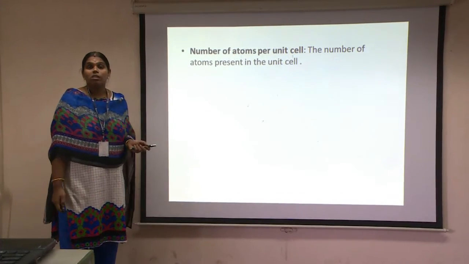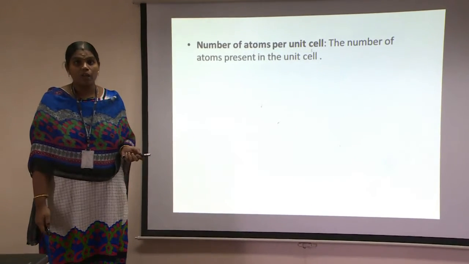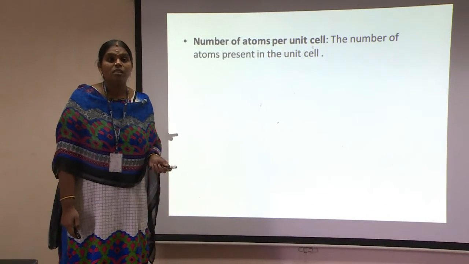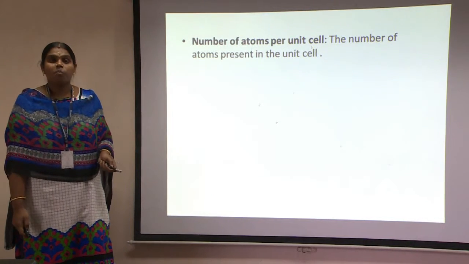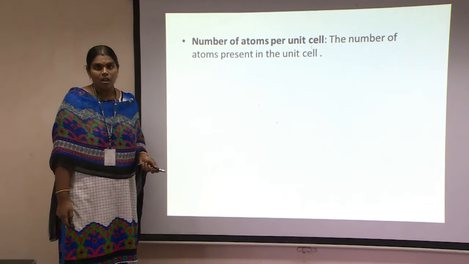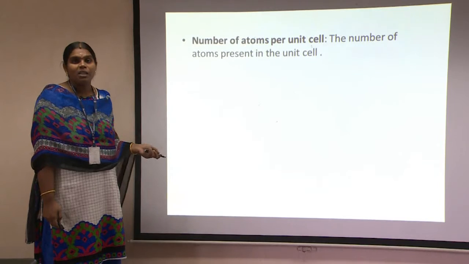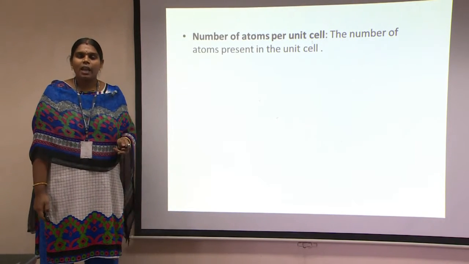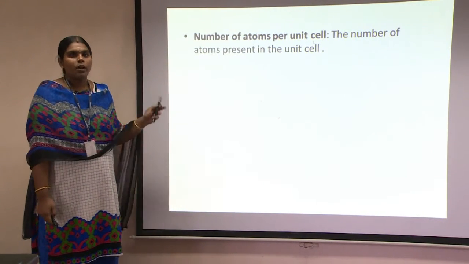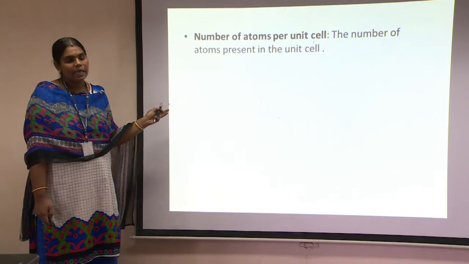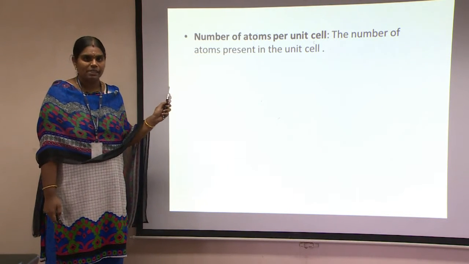Before going on to the crystal structure, there are 4 important characteristics that make the crystal structures unique, that make the crystal structures different. When we calculate all these parameters, as I said, it is enough if we study a unit cell. When you study a unit cell, it clearly explains the entire crystal structure.